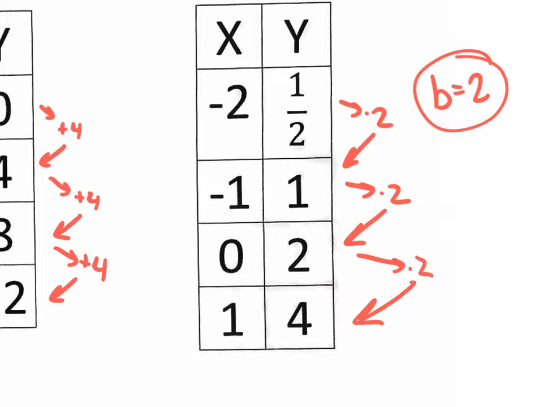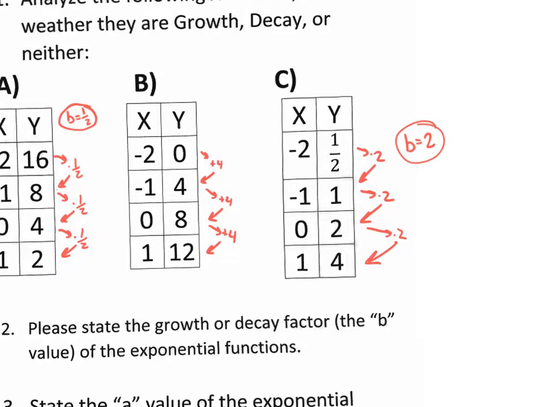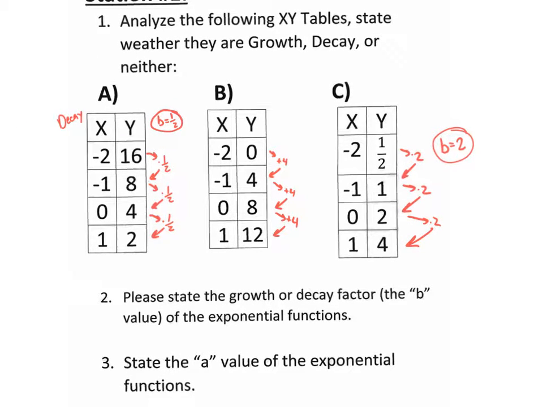So we could even take this a step further if we wanted to. So this middle one is not a growth or a decay. There's a common difference of 4 in each one of them, so that's a line. But when there's a common multiple, like right here, you're multiplying by half, multiplying by half, multiplying by half. Or right here, multiplying by 2, multiplying by 2, multiplying by 2. So this is a decay function, this is a growth function, this is a linear function. So this is not a growth or a decay, it's just neither. Okay?